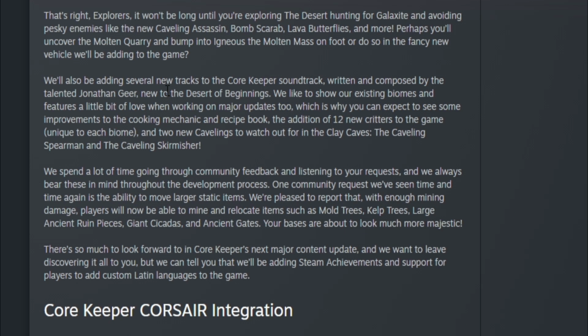We'll also be adding several new tracks to the Core Keeper soundtrack, written and composed by the talented Jonathan Geer. New to the Desert of Beginnings, we'd like to show our existing biomes a little bit of love when working on major updates too, which is why you can expect to see some improvements to the cooking mechanics and recipe book. The addition of 12 new critters to the game, unique to each biome, and 2 Cavelings to watch out for in the Caveling Clans, the Caveling Spearman and the Caveling Skirmisher.